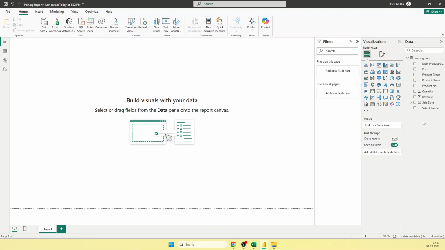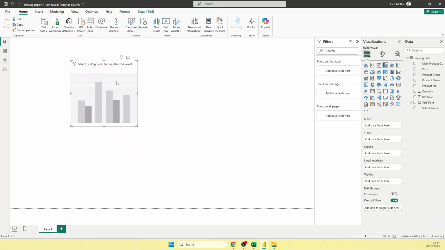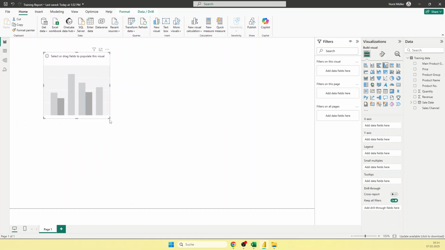We will do several things on our report here, and we will start with a pretty easy chart, a clustered column chart as we had it before. So just click on the visualization you want to use on your report page, and then you have this container. You can move it by just pressing the left mouse key. You can freely move it around your report page. If you go to the edges of the object, you can resize it, make it larger or smaller as you need it.